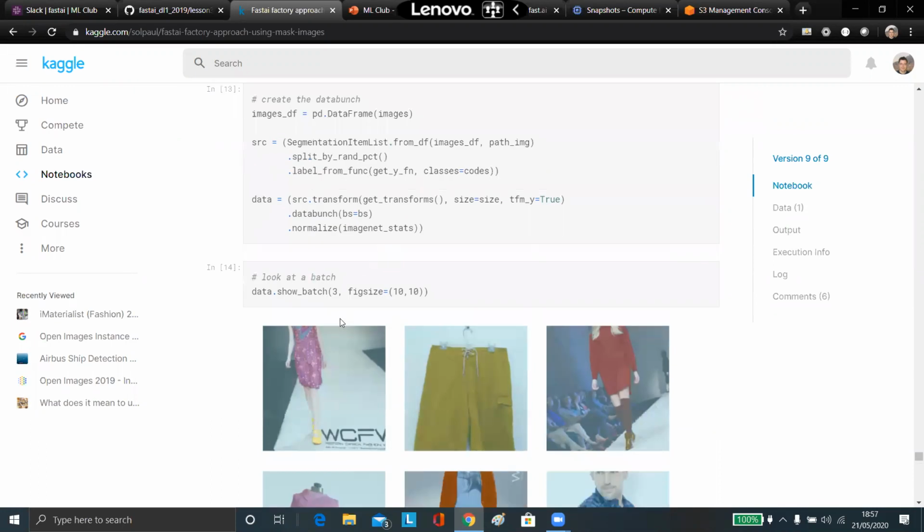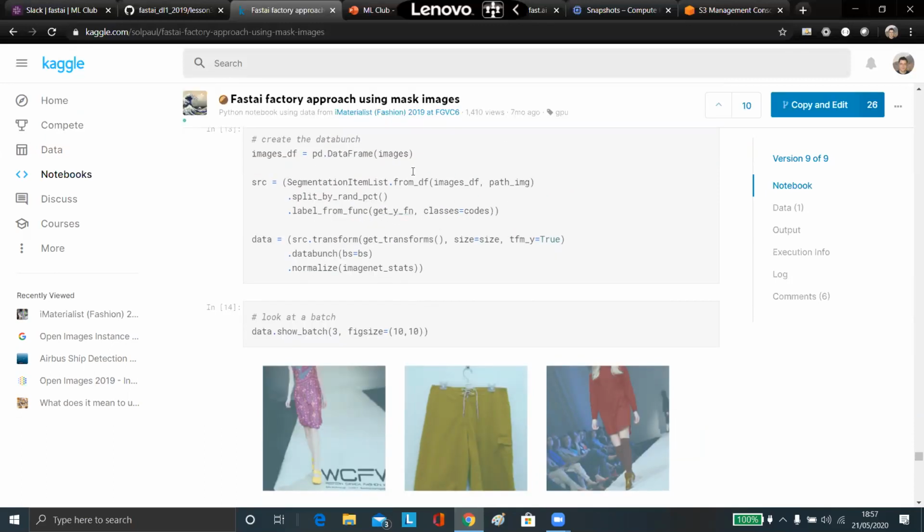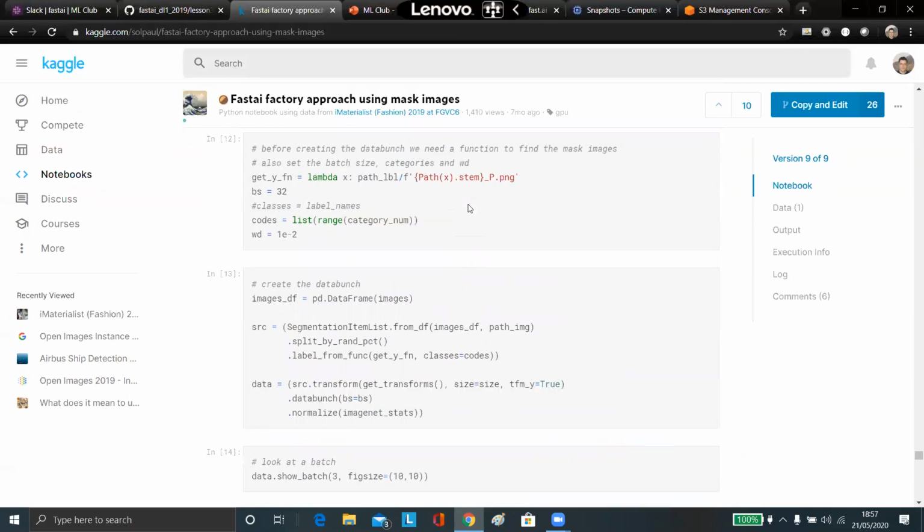Yeah, I think you would be able to, but as we're seeing here, it doesn't look like he's doing any default transforms. Yeah, he's using get transforms, which are default values. He hasn't put any transformation in from his own side. Yeah. And so the only constraint he's put on it is the transform Y.